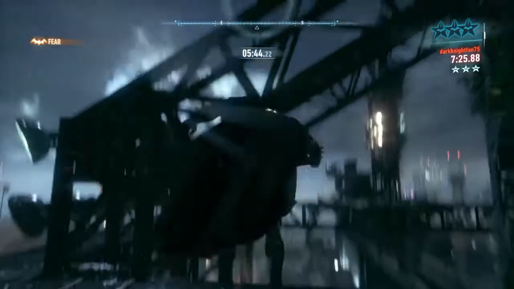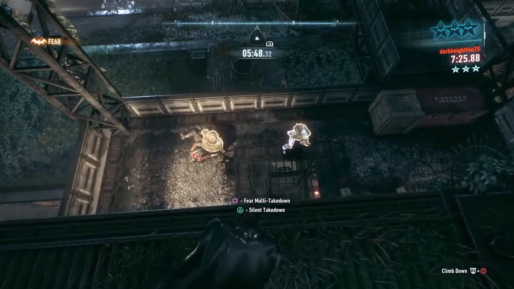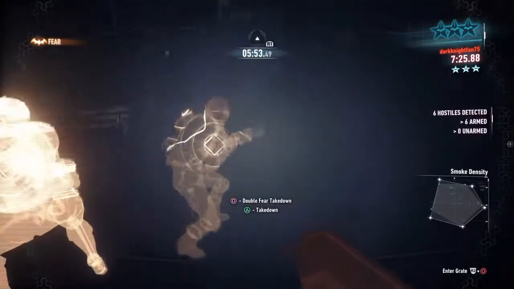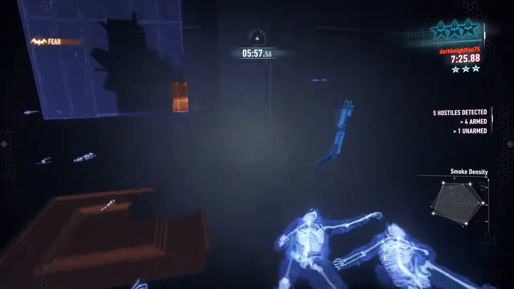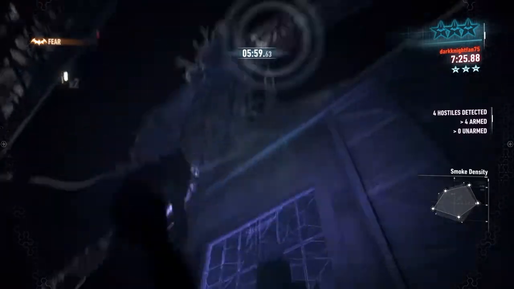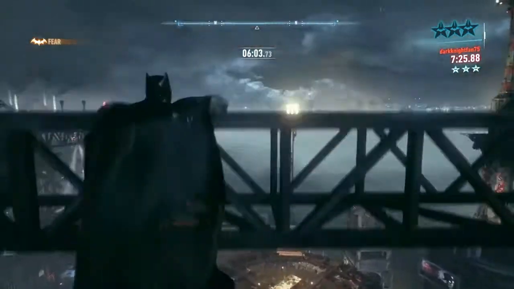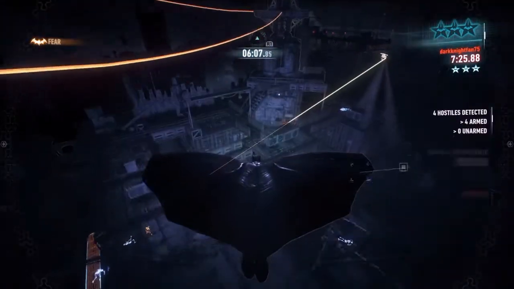I can't wait to play Red Hood in this map when the update comes out. Alright, so this guy's not alone. Let's change that, shall we? Not gonna use the fear takedown, just gonna use the normal takedown, because we want to save it, because that's just not a lot of guys. I'm kind of talking like a nerd right now, and I don't usually do that even though I am a nerd. But I'm trying to guide you guys through if you're having trouble with this map, so.